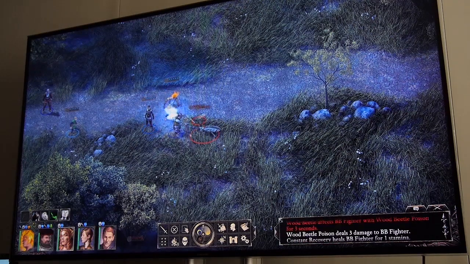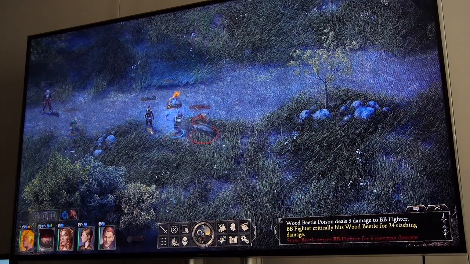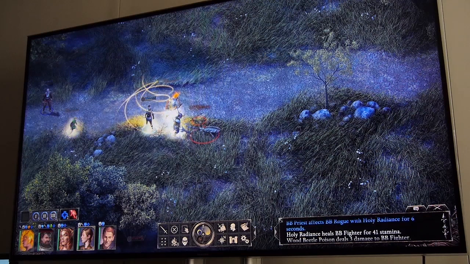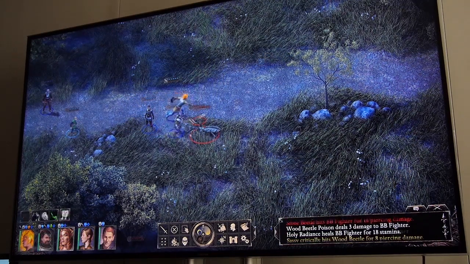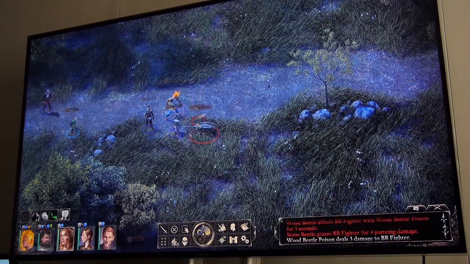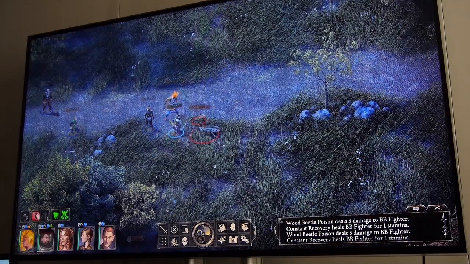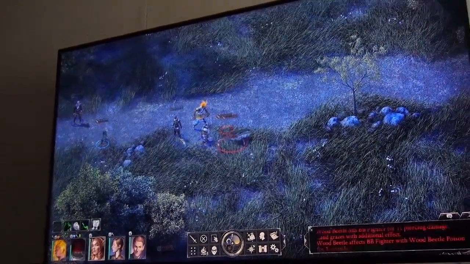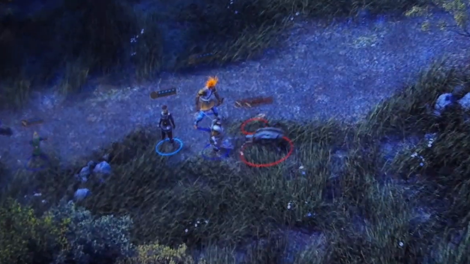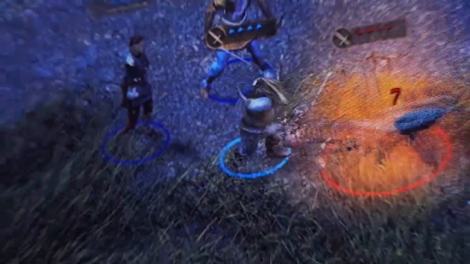Paladin's using his Flames of Devotion ability. Priest has her Holy Radiance ability, which gives a nice immediate region heal to her. Dwarf is in trouble, so we're going to have the Paladin use... Oh, the Priest is there with the heal. Paladin can also use his Lay on Hands.